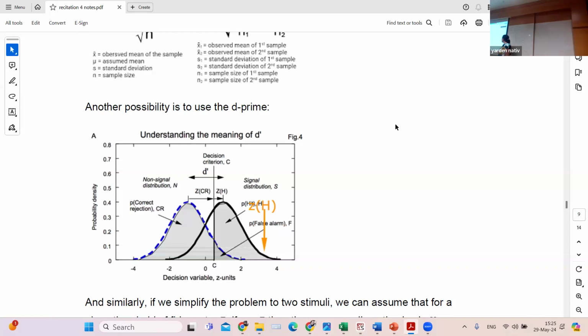Yeah. So the nice thing about ROC is that you don't have to assume normality. This is one of the best things about it. You don't have to assume anything. You just ask yourself, are these two distributions discriminative or not? But you are right that when we use d prime, we have to assume that these are normal distributions. You are right. Okay. So we'll see in a minute. I'll show you an example.